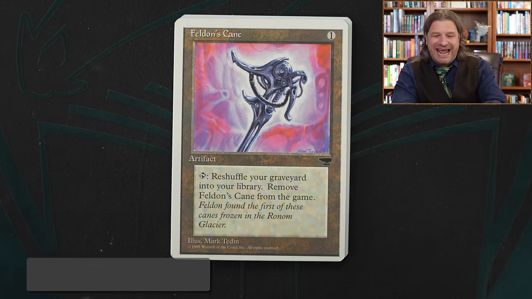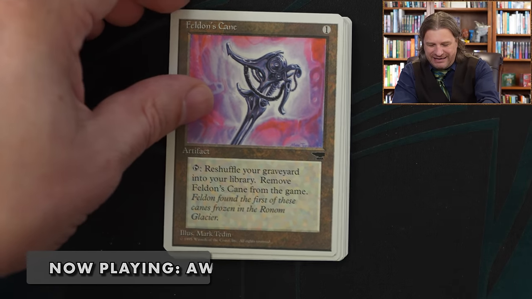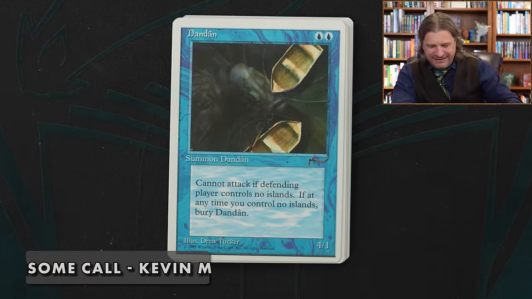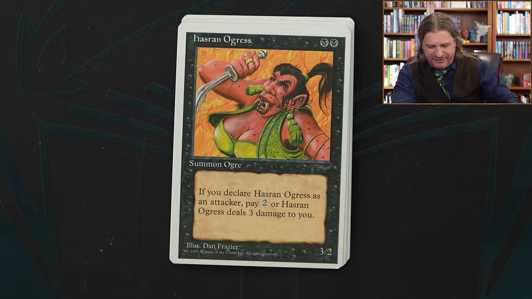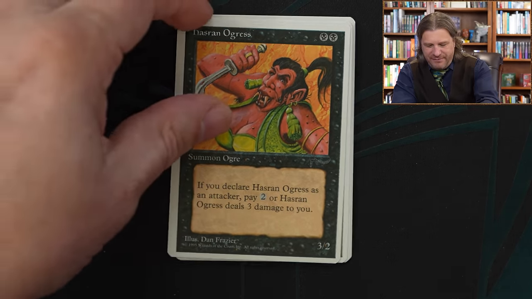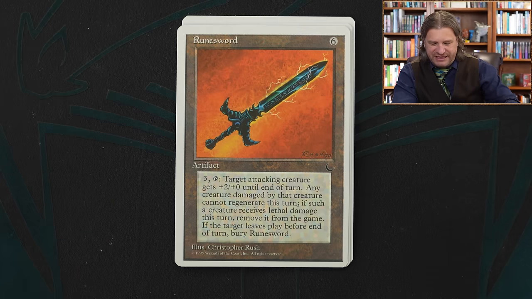Oh, what a trip down memory lane, though. Looking at this, Felden's Cane. If you saw my skit where we had Felden, which was really my friend Shivam playing Felden, Olivia made him a cane that looked just like that.